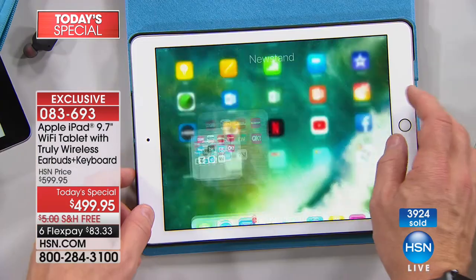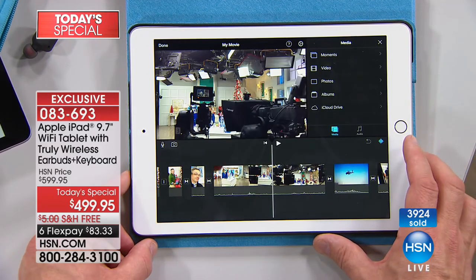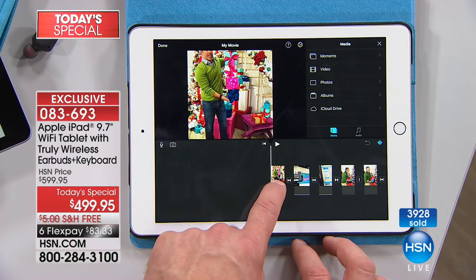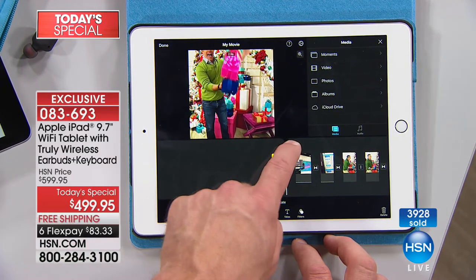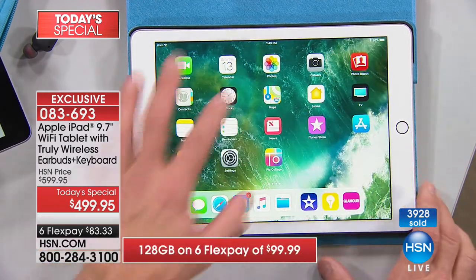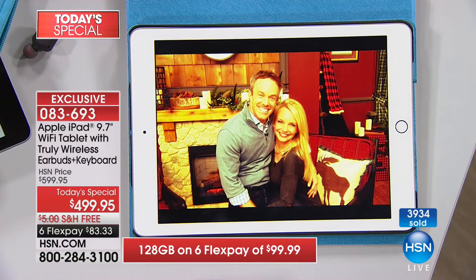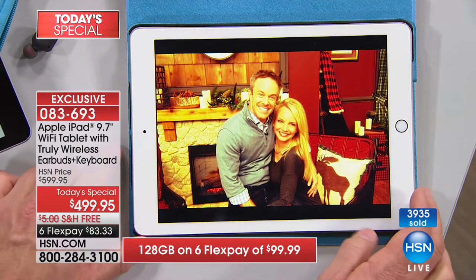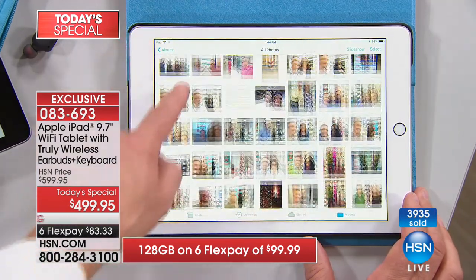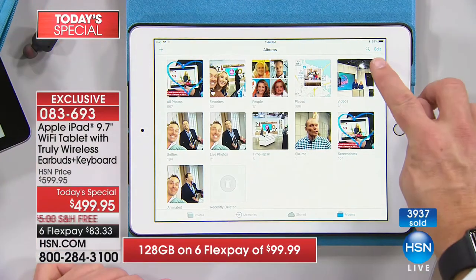This tablet does email, Netflix, and then some — that's where you benefit from the best operating system. I was just playing music in GarageBand. Before, GarageBand and iMovie required so much processing power you could only do them on a desktop or laptop. But now because of this processor I can easily drag and drop clips to where I want them. Bill and I take a lot of pictures — all these fun photos from our shoots. When you have 128 gig — or even 32 gig — that's years and years of photos.